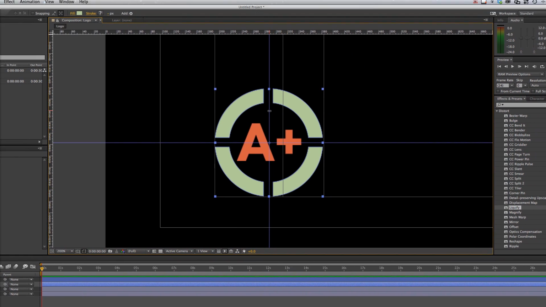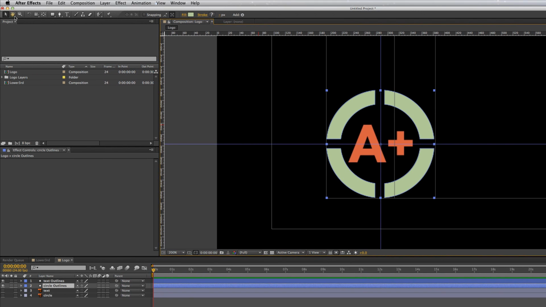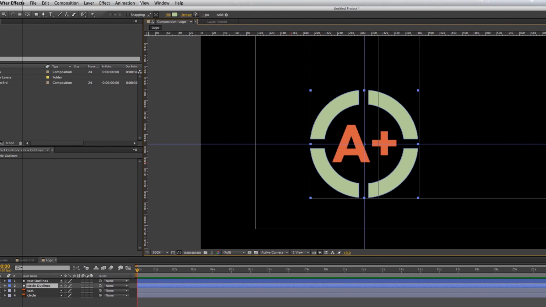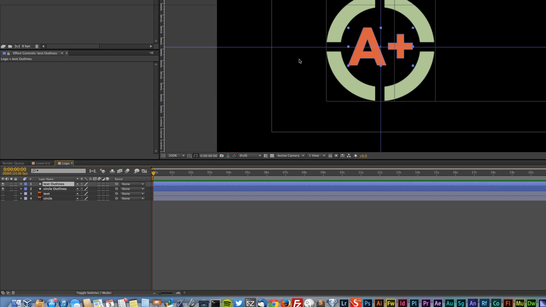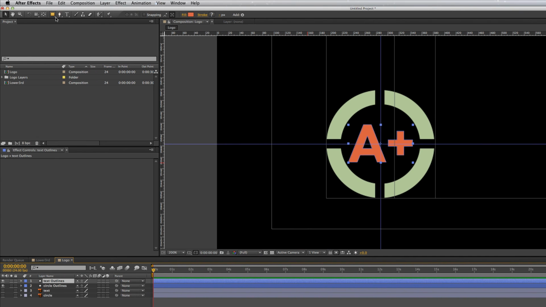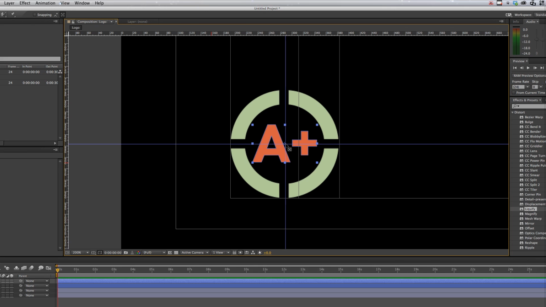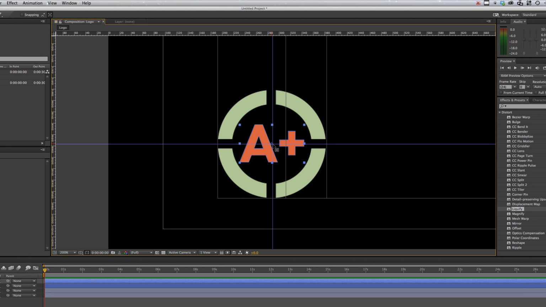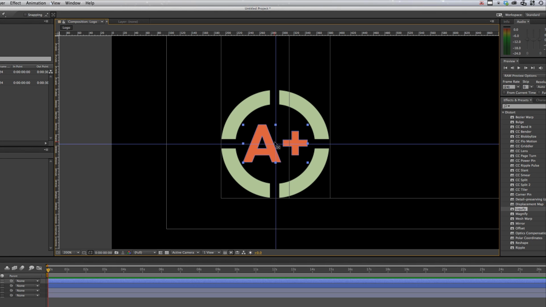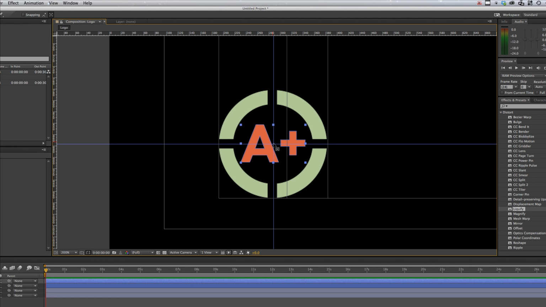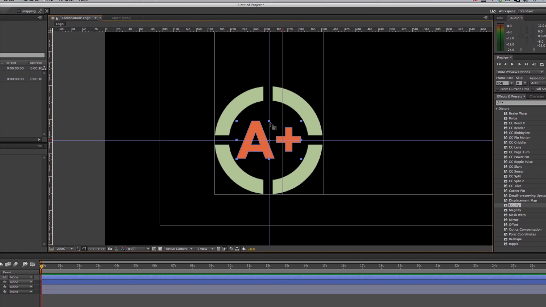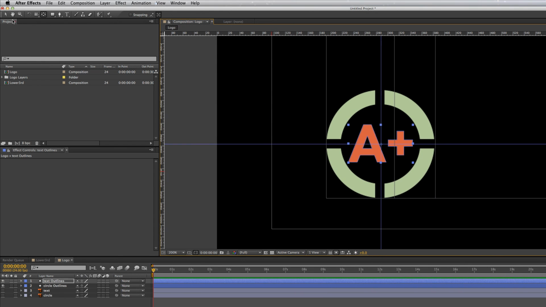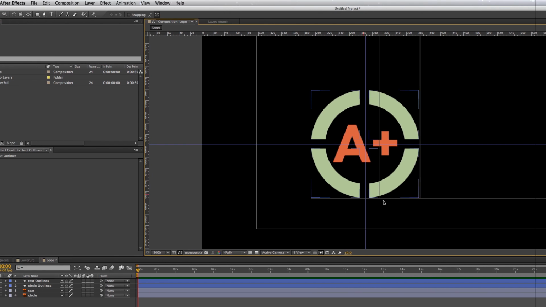Hit V on my keyboard and I could get the move tool, or you can click any of these tools up here. You can manually click them. I just want to make sure that that center point is just a little bit off. So I'm going to get my center point move tool and try and move this center point. I keep selecting, there we are. I accidentally kept selecting the guide there. Alright, so those look pretty on.